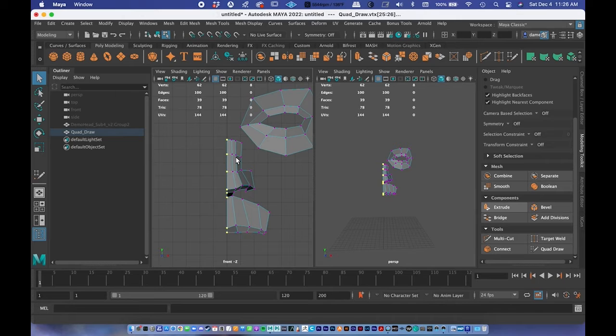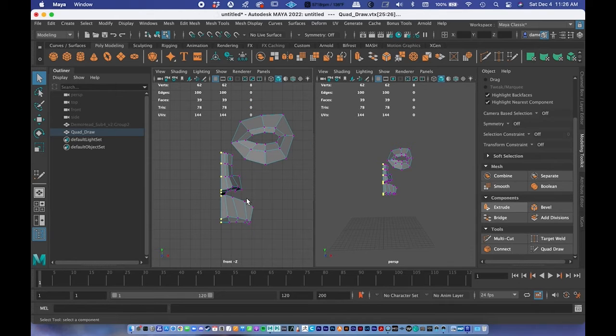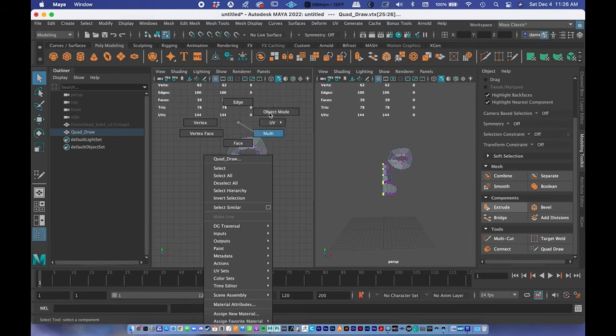So now when it comes time to mirror this thing, this will mirror over to the other side. Also notice that this is a helpful reason why I tend to work with low topology during this stage. Selecting those vertices and bringing them to the center is a lot easier when you don't have 1,000 polygons to deal with here.